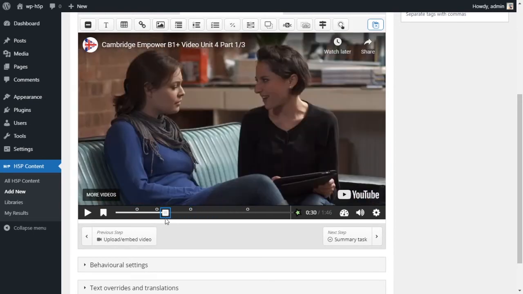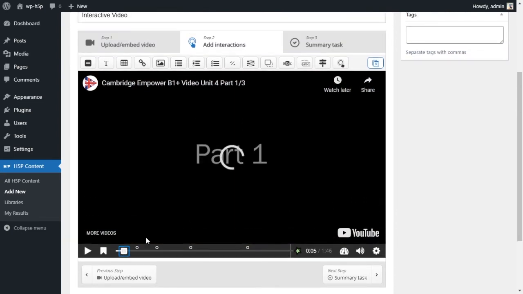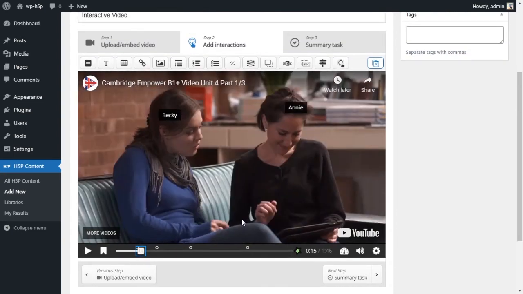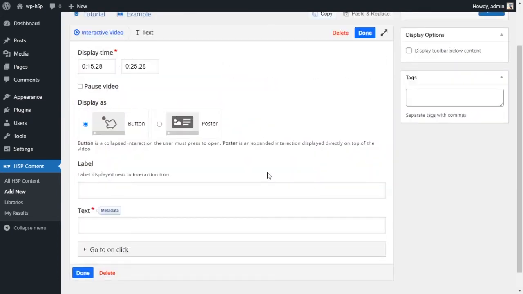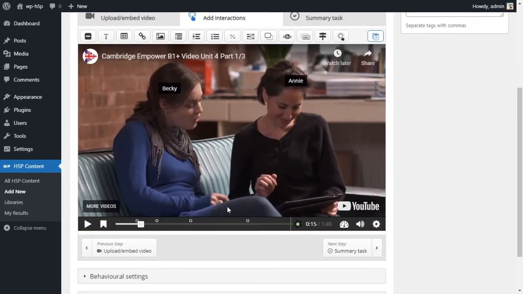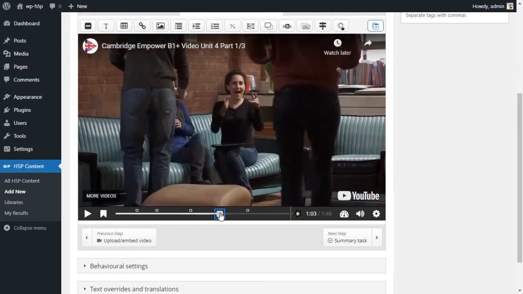Now I'm gonna add some of the other things that are not interactive, but they're kind of like overlays. Some of them are interactive, but they're not questions, or they're more like prompts. So we did the labels. You can also add text, just information text. Let's choose the correct time. I want to add some text right here.